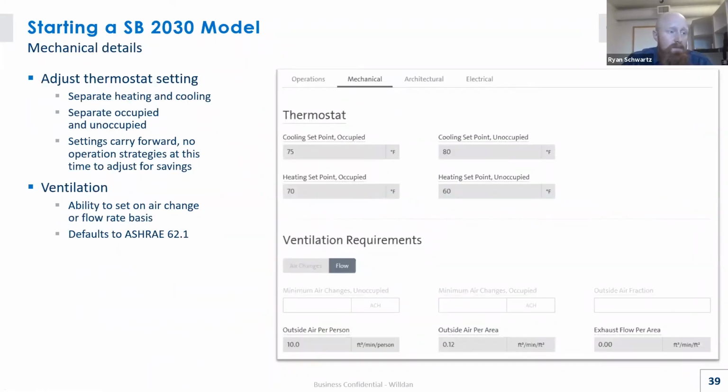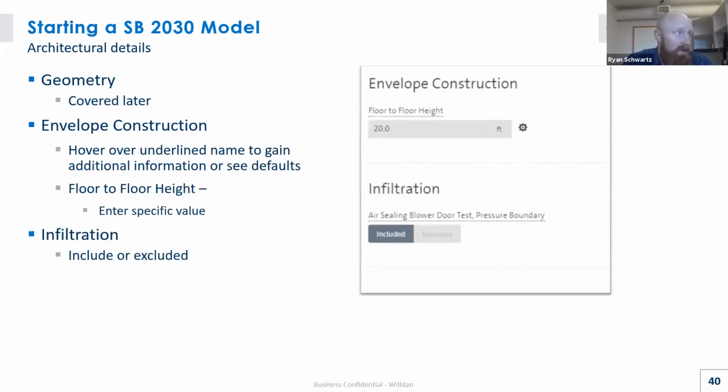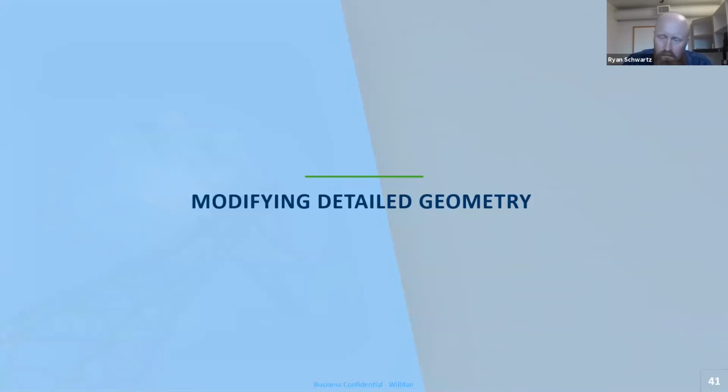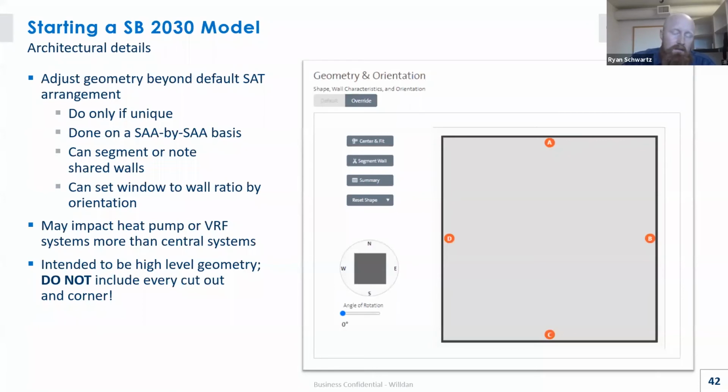The mechanical set points and ventilation, all of that is the same as before. So I'm going to kind of quick go through that. Envelope and constructions, not much has changed there as well. Defining geometry, that is still one too. I guess just to highlight there, the approach is still the same. The couple points are, again, kind of like breaking out the saws, treated at a high level, and there's no need to break out every little corner or bump out of a building. And because you're defining the geometry at the saw level, you need to think about it on a little grander or broader scale as well.